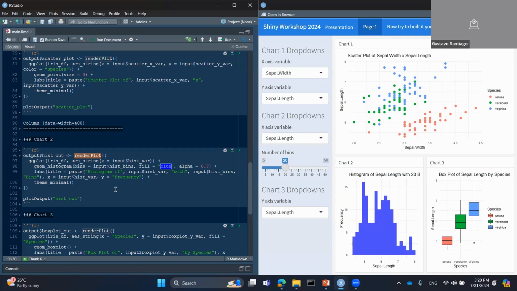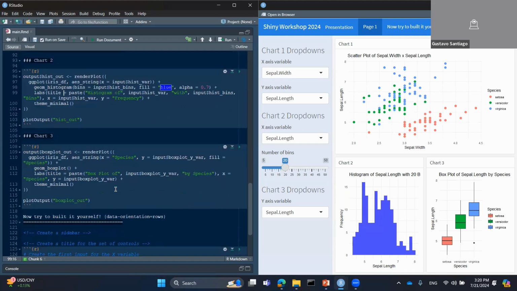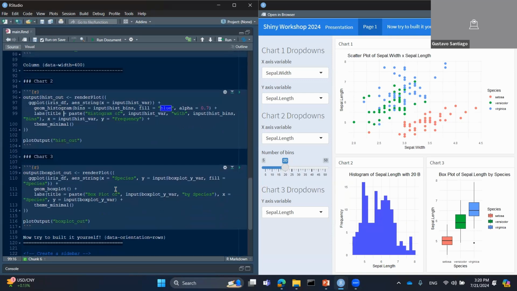And Gustavo mentioned you have several of those, like renderText, renderPlot, and renderUI when you need to update the UI, and you just display it as plotOutput with the same ID as you created, like histogram out here. So this is the simplified explanation.